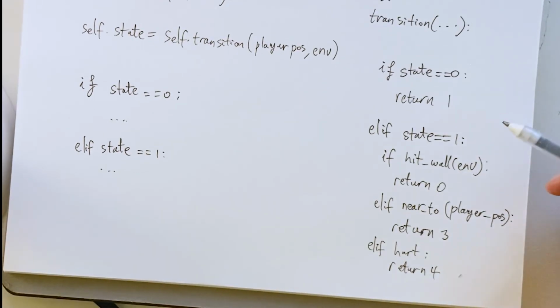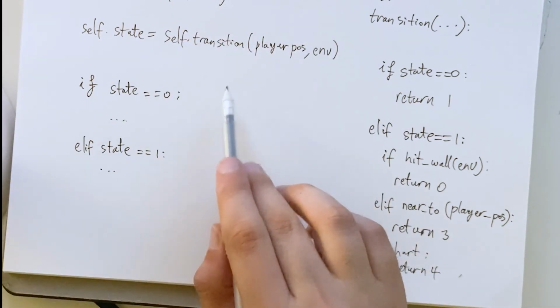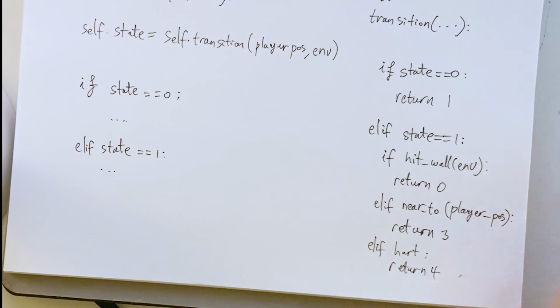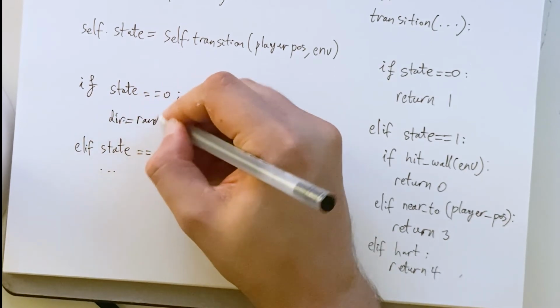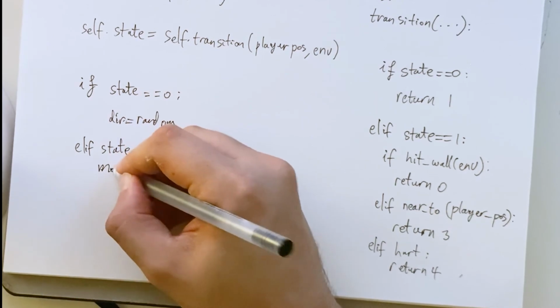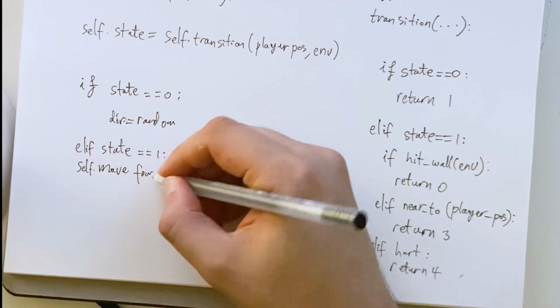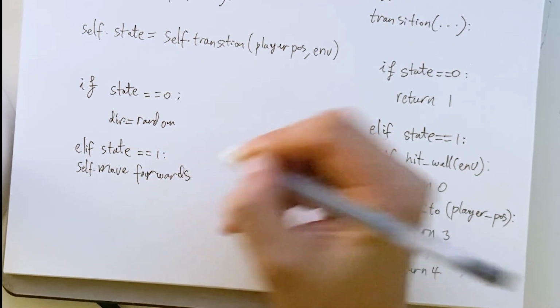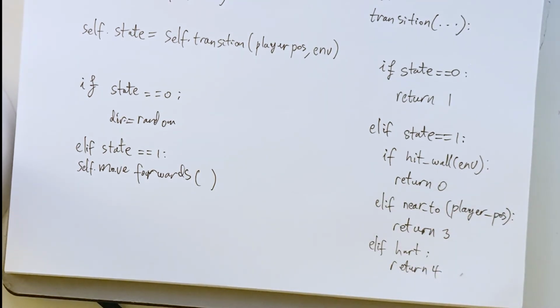Something like that. So what we've done is we've broken this into one point where we choose what state we're going to transition to, if at all, and then another point where we handle what we're doing there. So again, we go here, direction equals random. I'm being a little bit sloppy here with my pseudocode, but there we have it.